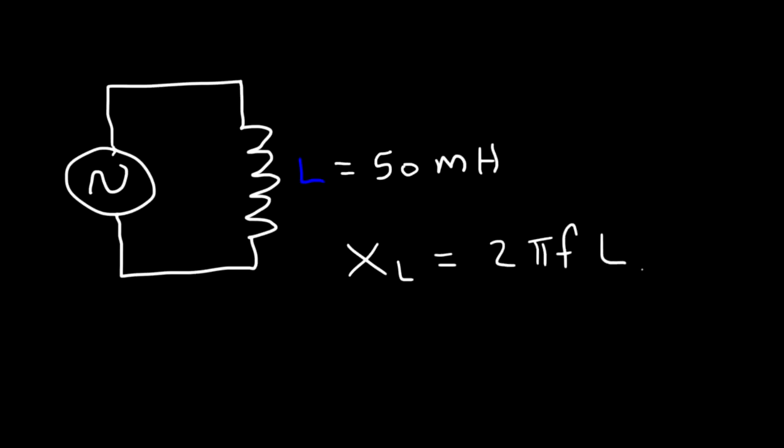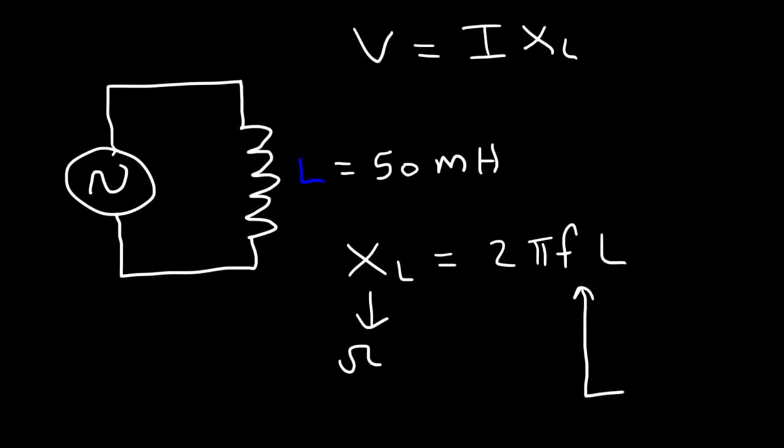Now, let's say we have an AC signal, an alternating current, attached to an inductor, which has this symbol. The inductor has an inductance, let's say, of 50 millihenries. What equations apply in this circuit? Inductors present inductive reactance to an AC circuit, which acts like resistance. The inductive reactance, represented by XL, is equal to 2 pi FL. XL is measured in ohms like resistance. So just as V equals IR, V is equal to I times XL.